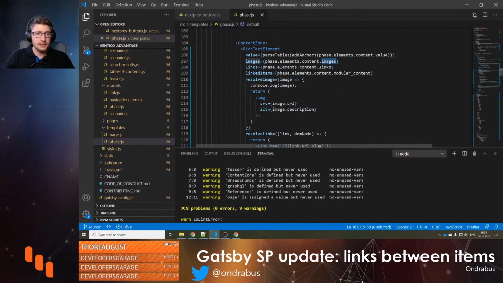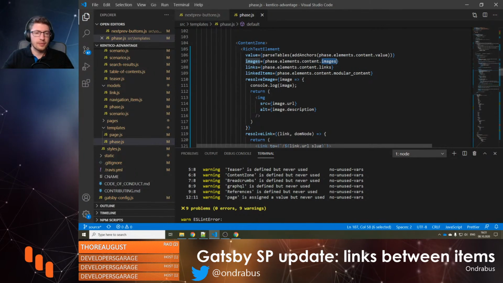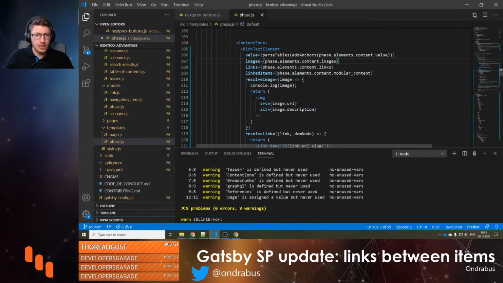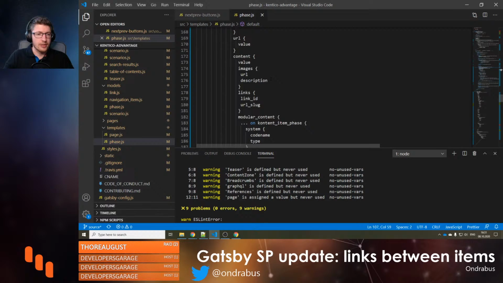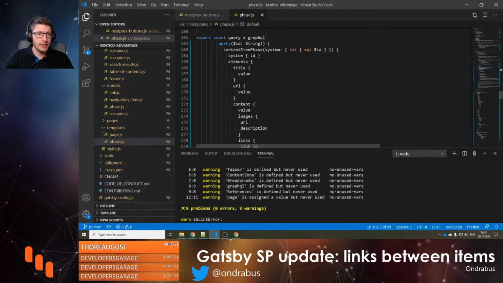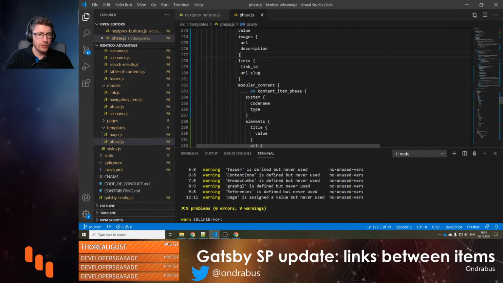Let's see if we have this in the GraphQL query. So this is face.elements.content. That's the rich text field, right? And it acts as a modular content here. And it needs to have a .images set in the GraphQL query as well. So let's see if that's true. So we're looking at face, content, images, URL, and description. So we should be good.